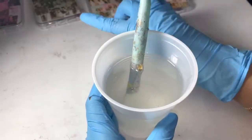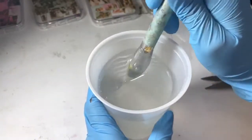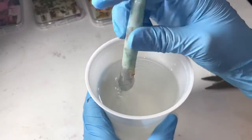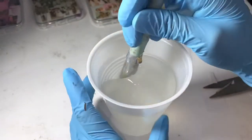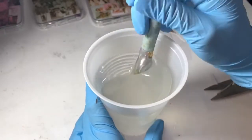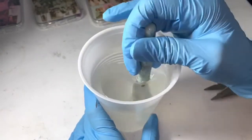And all my phone cases are right there. I'm just mixing the resin. I like to mix for at least 5 minutes, just to make sure that it mixes well and that there's little to no bubbles. I then also spritz it with a little bit of alcohol, just to make sure there are no bubbles. I also mix it for a long time, because that way you're less likely to end up with something sticky because of not thorough mixing. So I'm gonna be mixing for a couple minutes and then I'll be done.